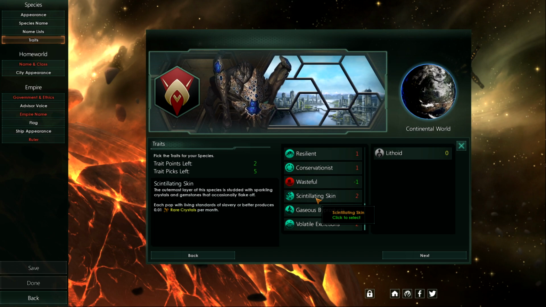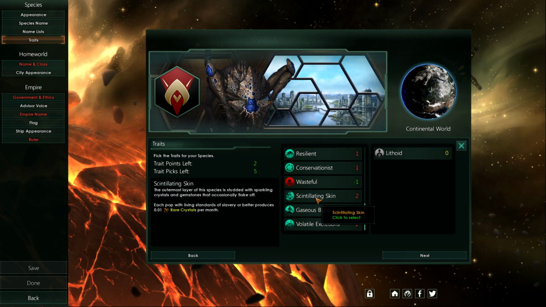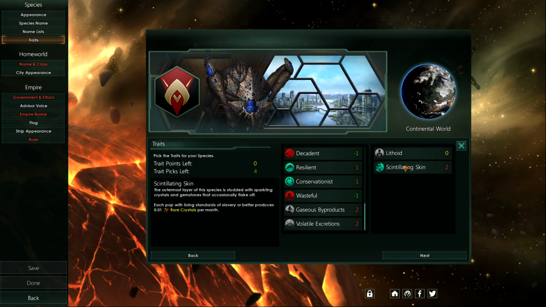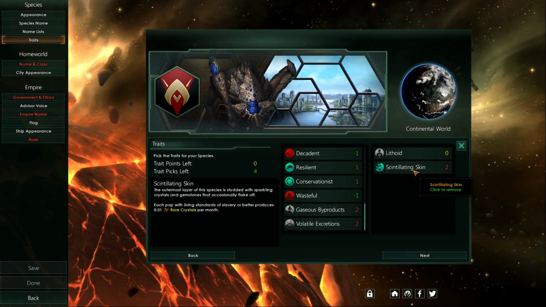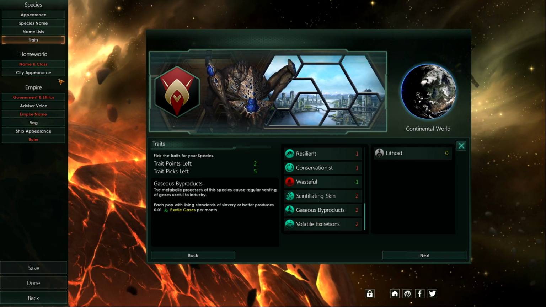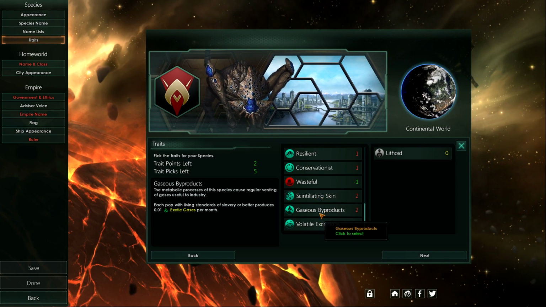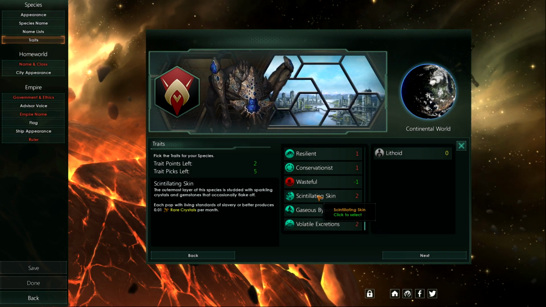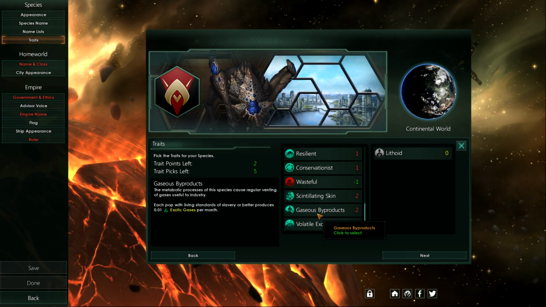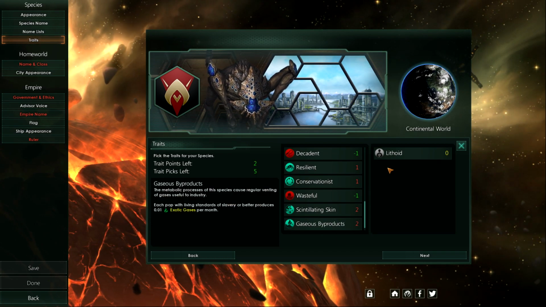And now let's go to the special traits they get here. Scintillating skin. The outermost layer of this species is studded with sparkling crystals and gemstones that occasionally flake off, and you can only have one of these, as you can see here. And it's probably depending, it's a good choice here. You have all choices of government forms and things, so this is definitely something that you could integrate into your strategy. For example, I love going for research, and so I would go for gaseous byproducts that give you exotic gases that you need for expanded research labs.